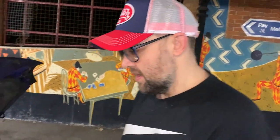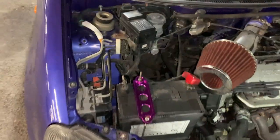So the model was a GA3. The GA5 was the five-door variant, probably found in Japan and Malaysia and other countries. We don't get a five-door in this country. No, thankfully, because the way I look at it, it looks tepid. I think that's the best way to put it.